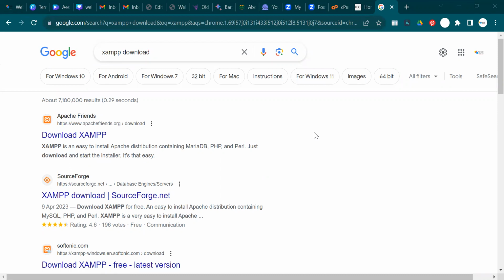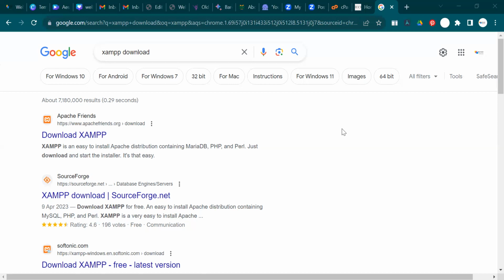One thing before you install this software, and I ask you to listen carefully to avoid software conflict. If you have Skype installed on your machine, please uninstall it before you go ahead with installing Xampp. What conflict am I talking about?